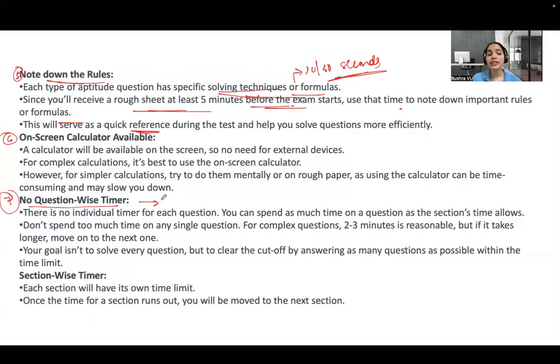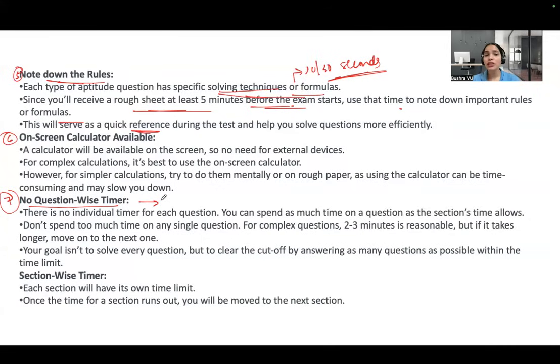No question-wise timer. You don't have any timer restricted to one question, like we have talked already. Each section is restricted to a timeline. Say your verbal ability has 25 minutes, then it isn't like 1 minute specifically is given to one question. If you can take 30 seconds for one question and 1 minute for another, it's completely flexible, and you can take however much time you want for one question. But because you have to answer 20 questions in 25 minutes, please try to not spend more than 2 minutes on one question, because you will exhaust your timeline. So don't spend too much on each question.